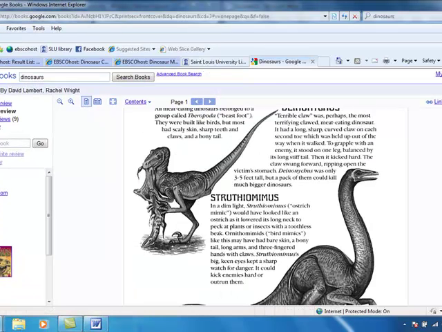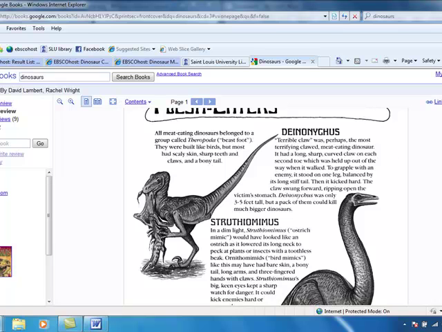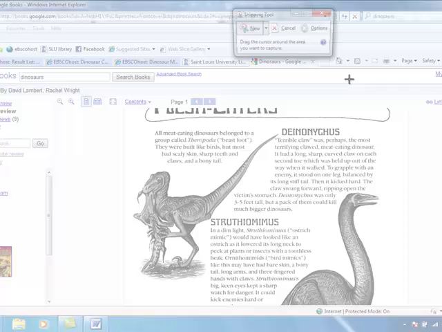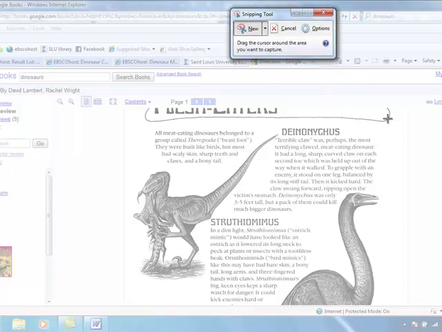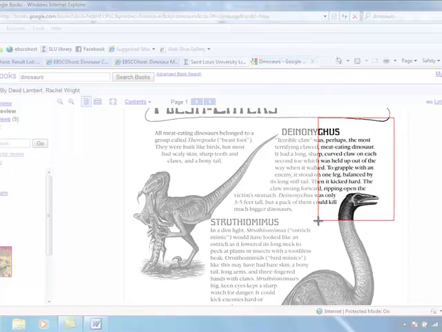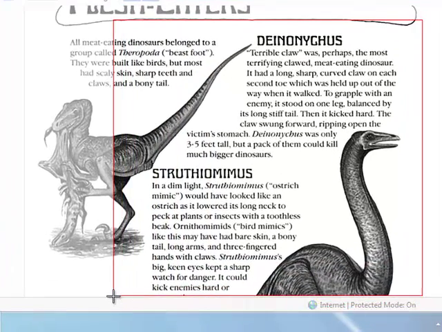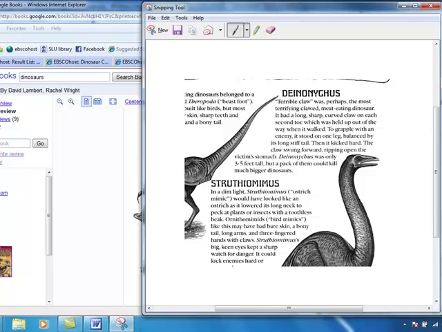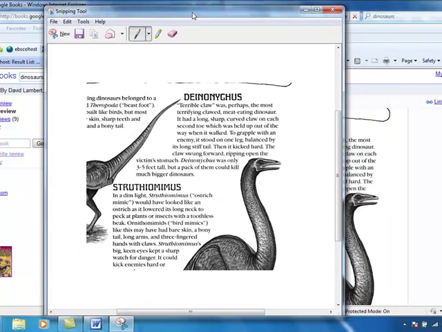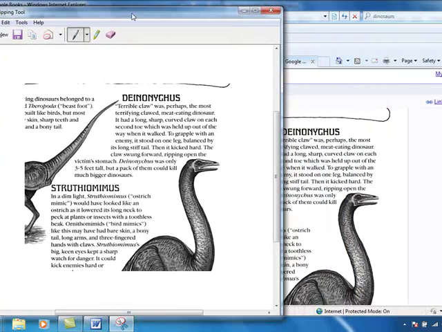Well, what we have to fix that is called the snipping tool. This just allows you to outline whatever information or picture you want, and it snips it into a picture file. You can save it as an HTML file, a JPEG, or a GIF.